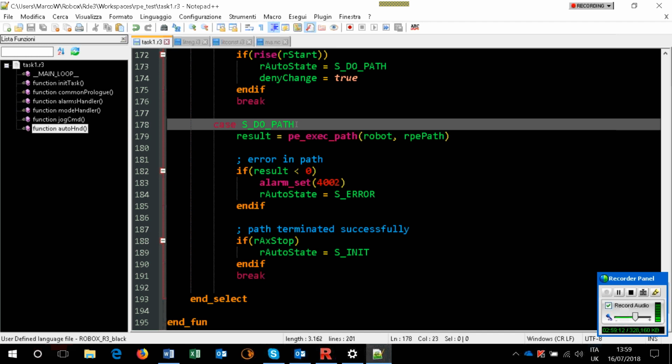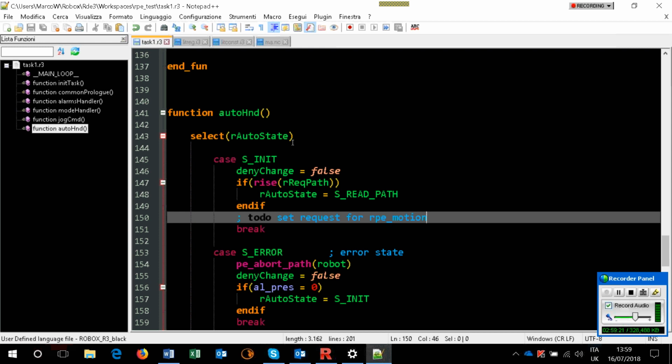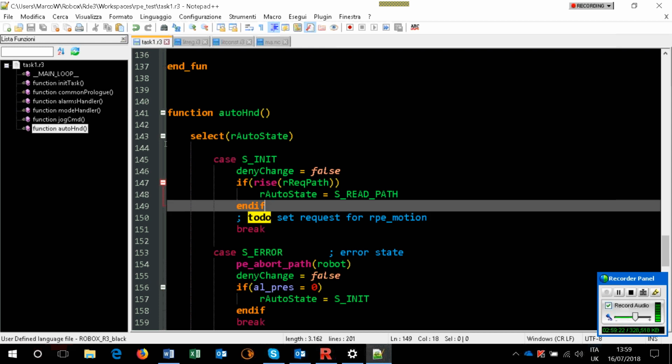Is it clear, this idea, this structure? Okay? You see that the system is done, everything is okay, at the end I go back to init. Yes, my joy, my happiness. Now, next part we have to do now is the motion.